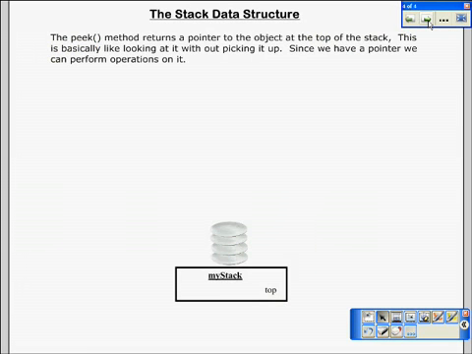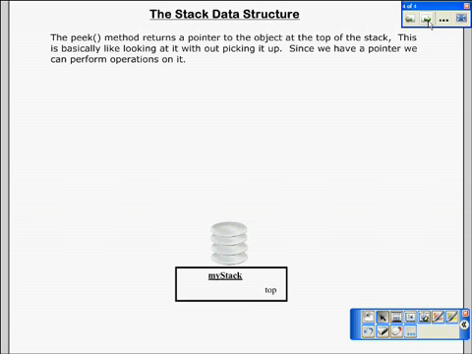The last method or function we're going to look at is the peek method, and it returns a pointer to the object at the top of the stack. So this is basically like looking at this stack and being able to only see the top object, but we can see it and we can grab it. So we're able to do things like, if it was a number, change the number from a 4 to a 5, or in our animal object example, we could change the name of the animal, or if it had a height variable or a weight variable, we could change or alter that object or element because we can get a pointer to it, which is just like being able to hold on to the object, but without actually removing it from the stack. So it hasn't been taken away from the stack.